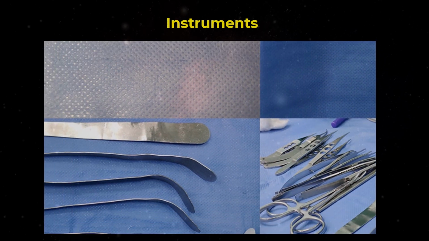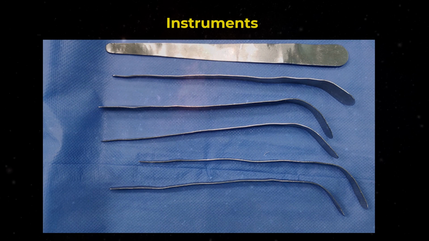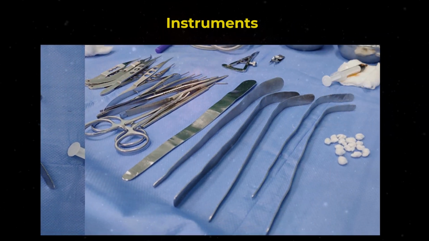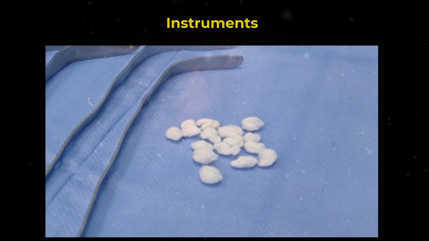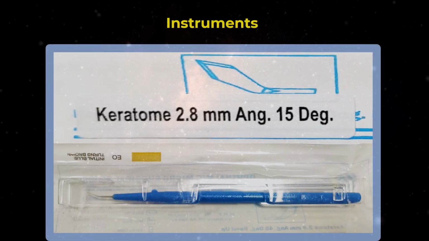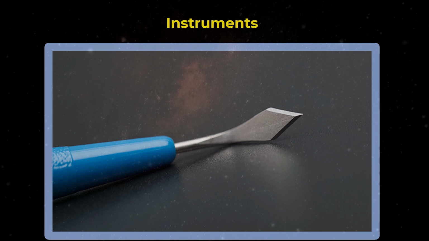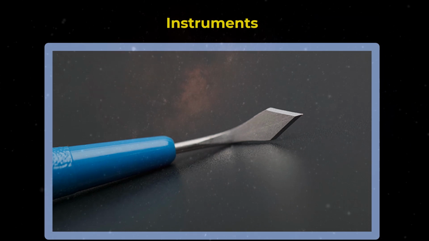They can be folded or bent the way you want to enter and fit into narrow spaces. In addition, we also use the cotton peanuts. A 10 to 15 degree angle keratome is used. This helps make a flap which can be excised and you can get a good fenestration.